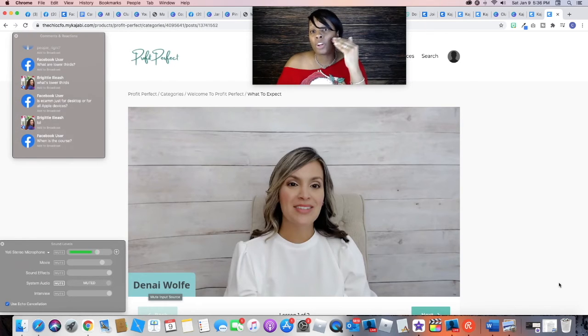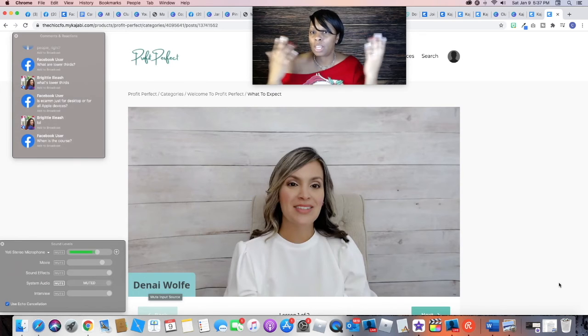If you do not know how to create your lower thirds, go inside of your membership, scroll down where it says lower thirds, and it'll come up. I do all of my stuff inside of Canva. So if you want to change your lower third and put your name, your Facebook group, or do a YouTube lower third, it's all inside of the membership. My templates are so easy. You just drag and drop pictures, change the color, add in your words, and that's it.